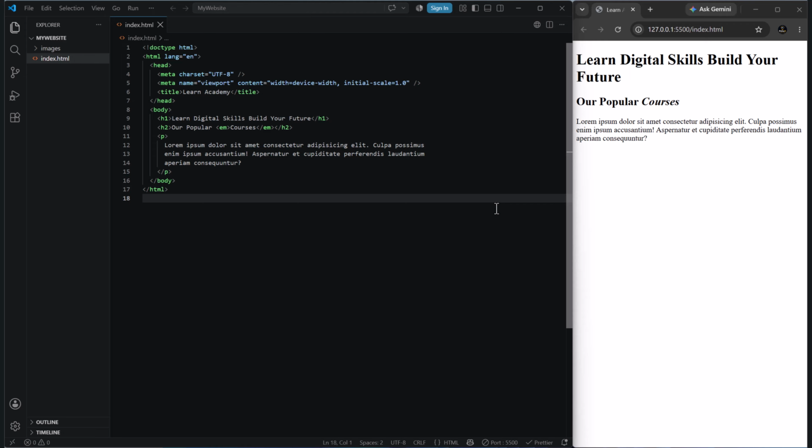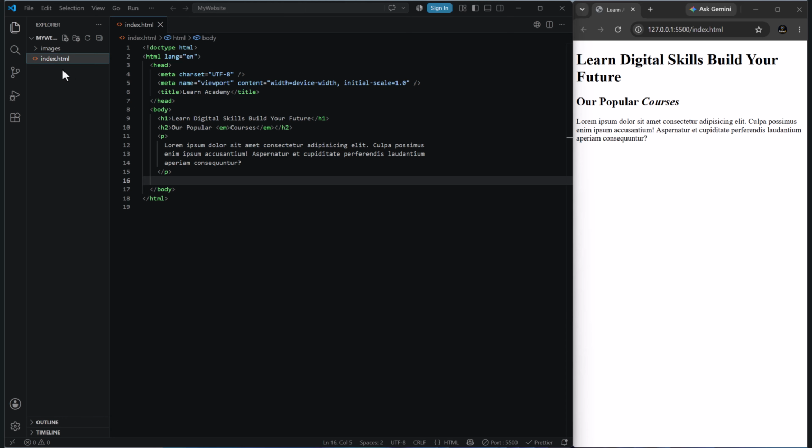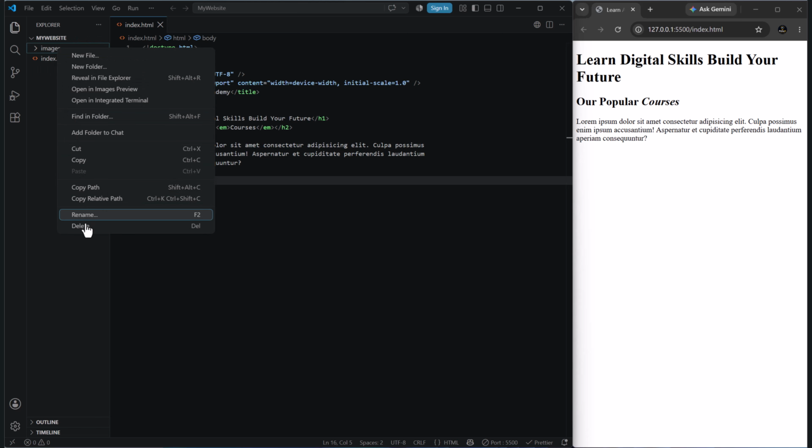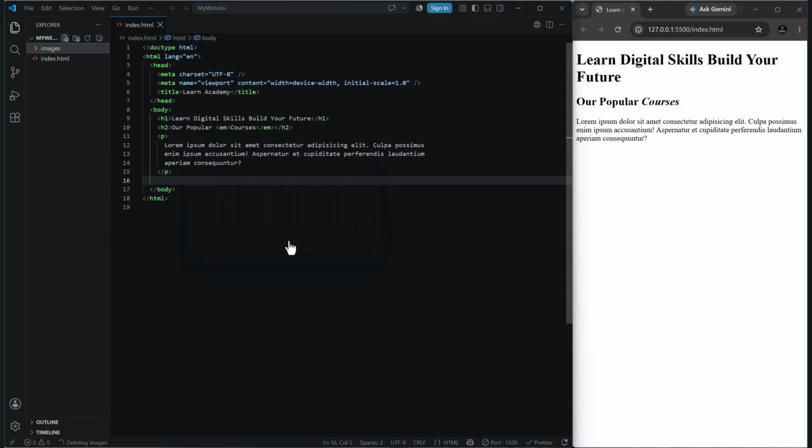HTML gives us the ability to add images on our web page. So to add images, we'll be using the image tag, which comes with some attributes in it. So I want us to see this one in action. We're going to add some images below the Lorem paragraph we have. And before we get that in action, first we need to ensure that we have our images within our project folder. So within the project folder, I'm going to create another folder, and then I'll call it images. Already I've created one, so let me just delete it, so that you can go ahead and create another one.